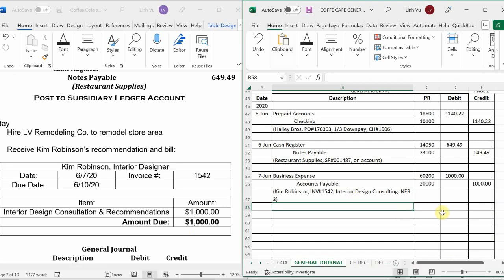Right? We have everything that we need to know. We know who billed us. We know what she billed us for, and we know the amount, and so on and so forth. Okay? And we know when it's due. So therefore, now I can go ahead and move on to my ledger.